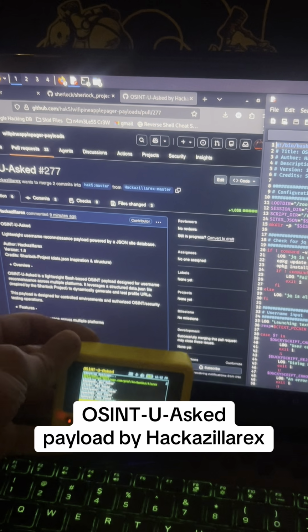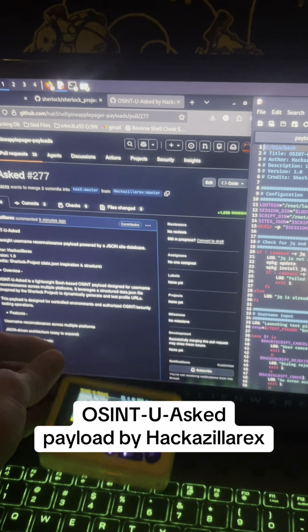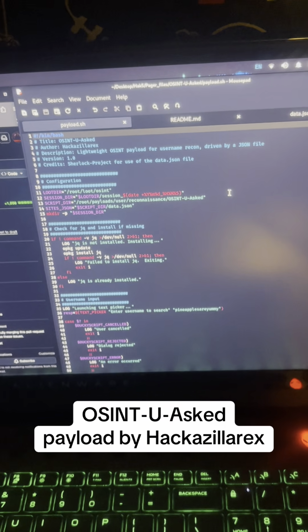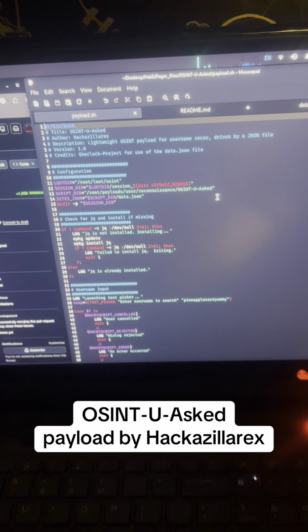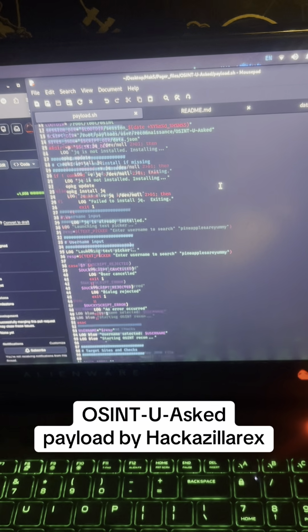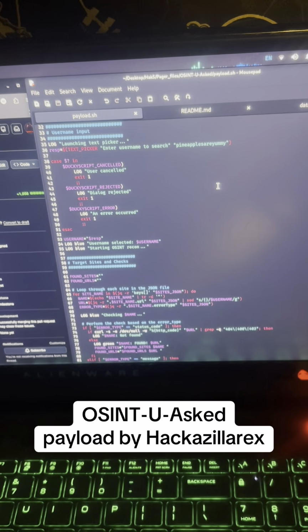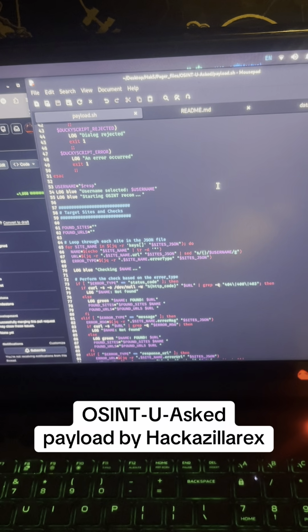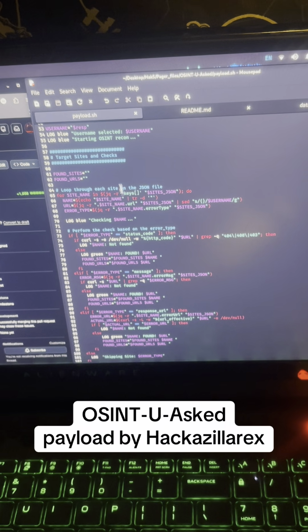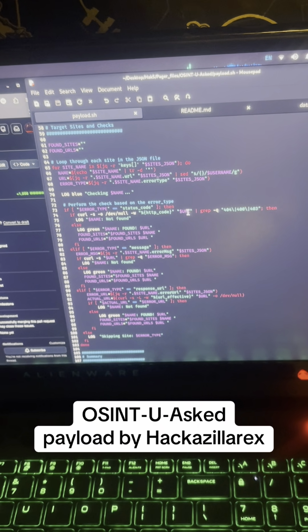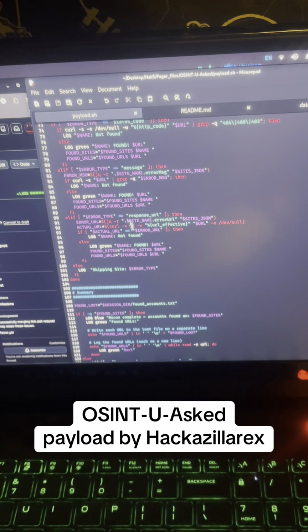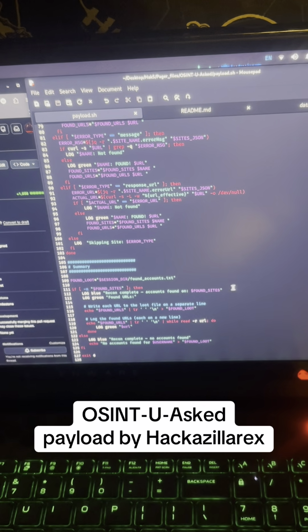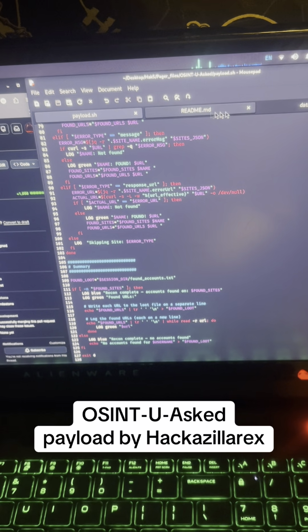So while that's doing that, we can go ahead and look at the payload a little bit. Pretty straightforward, not a lot to it. And this is where it checks with the JSON file based off of the error types and whatnot. And then at the very end, it's where it creates a log file.